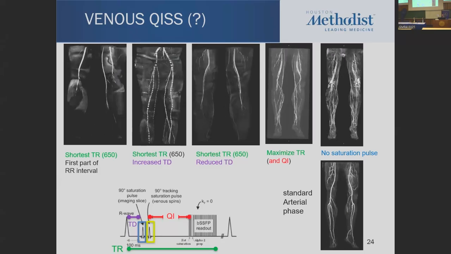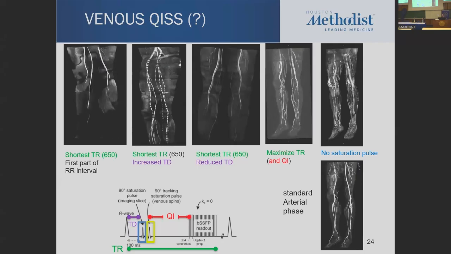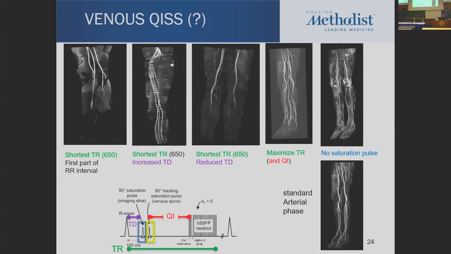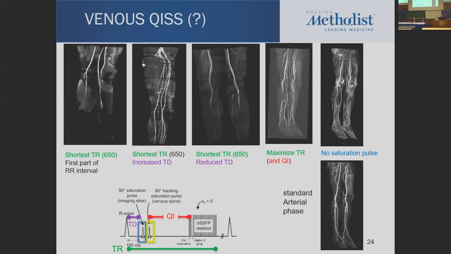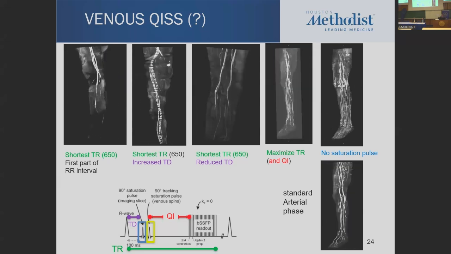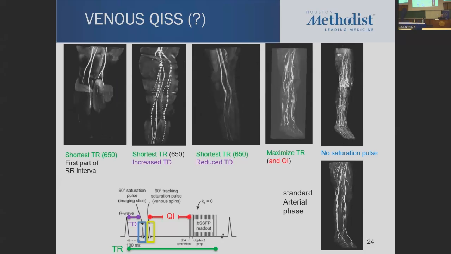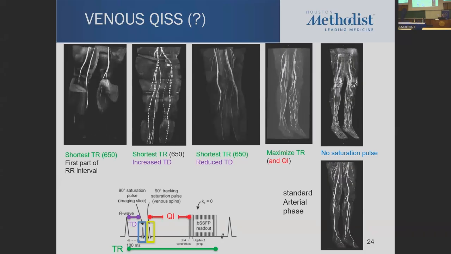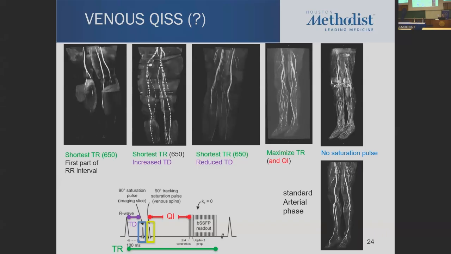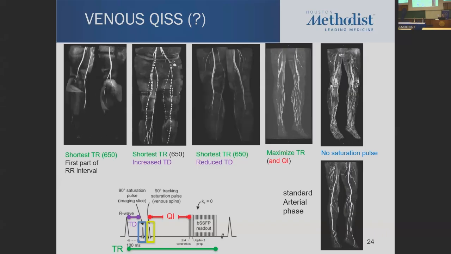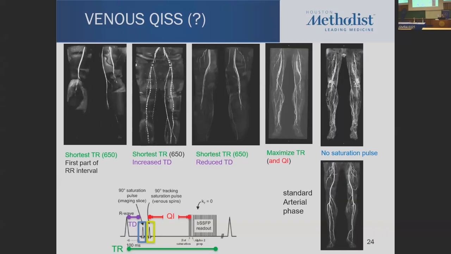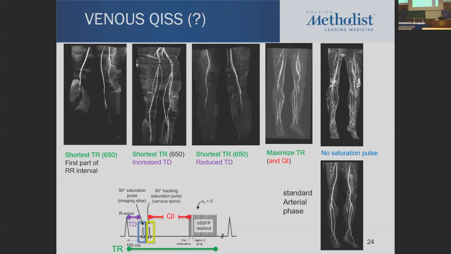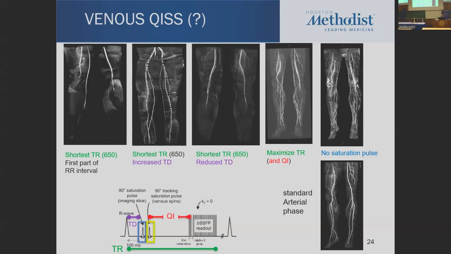In venous flow, you don't have this pulsatile flow that's given solely by cardiac output. And we actually had very good success in omitting the one saturation pulse that's just there to get rid of the signal from fascia, from stationary tissue. So we really succeeded in having a little bit of a better image. Of course, once you do that, you may have arterial contamination, but at least you should be able to say something about patency of those vessels.